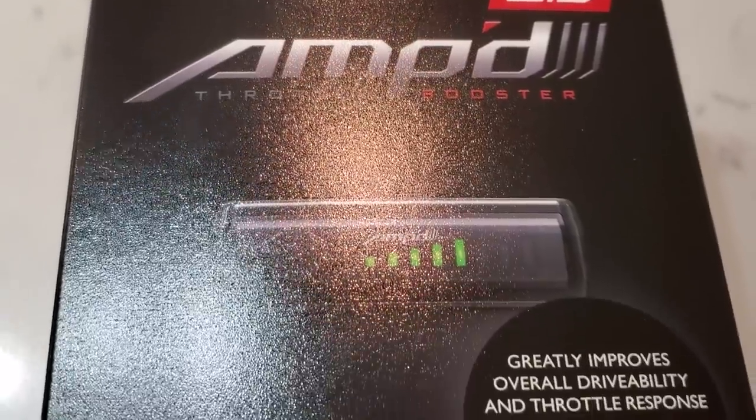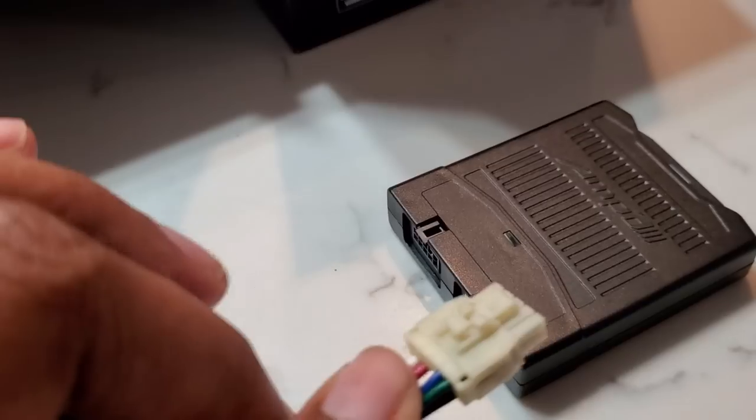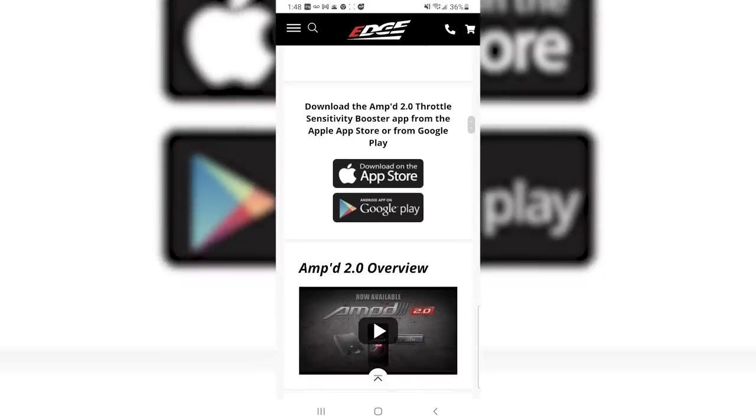So the item that you guys are looking at right here is a new product from Diablo Sport called AMP'D, or power tech partners. AMP'D is a product that is called a throttle booster.